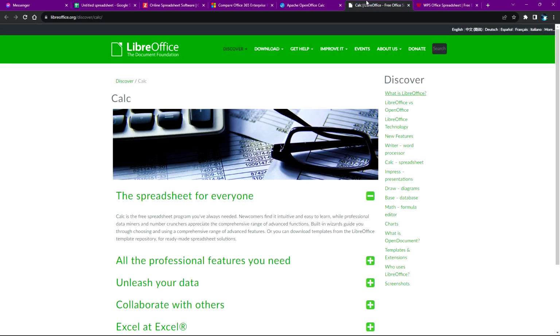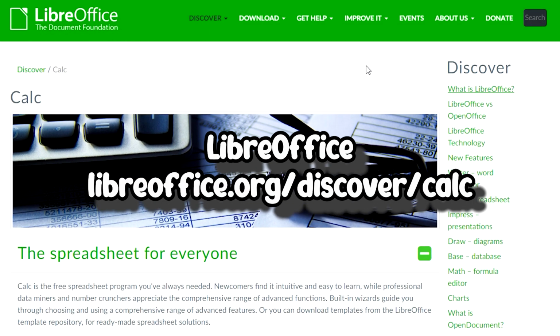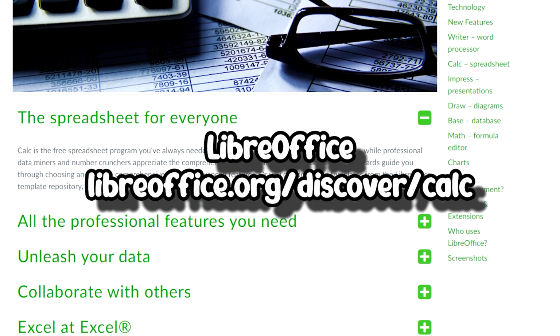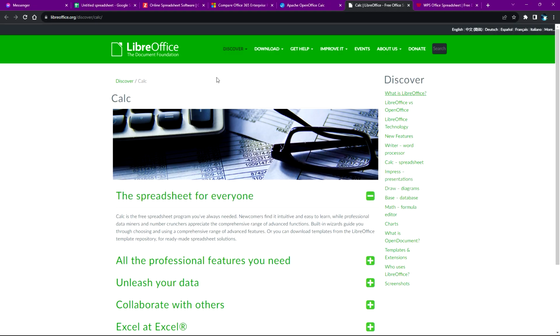and when you are low on budget. Next we have LibreOffice. This is also another free version of Office that you can use and you can just download anytime that you want. It's for everyone, as you can see here, and it's all for free.